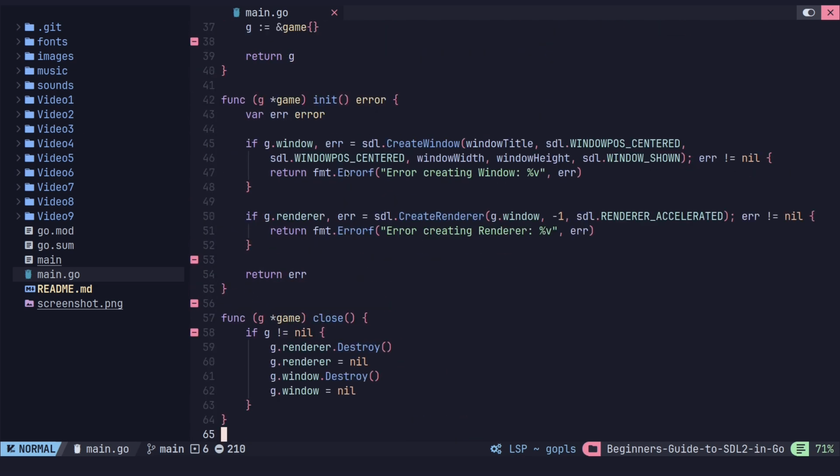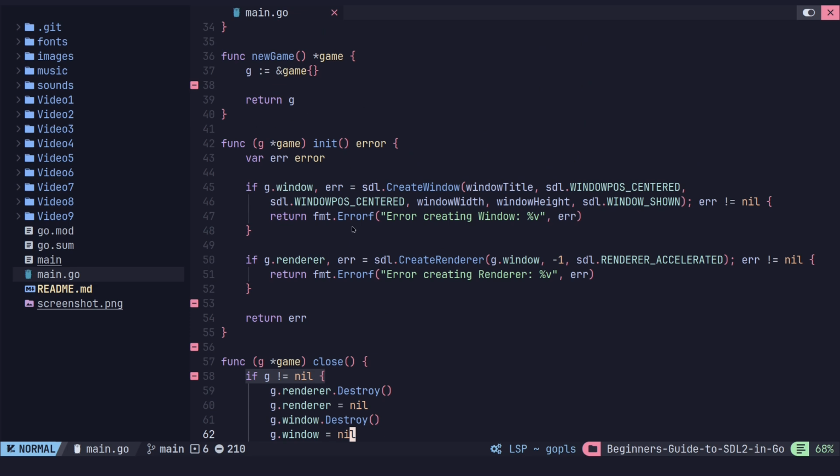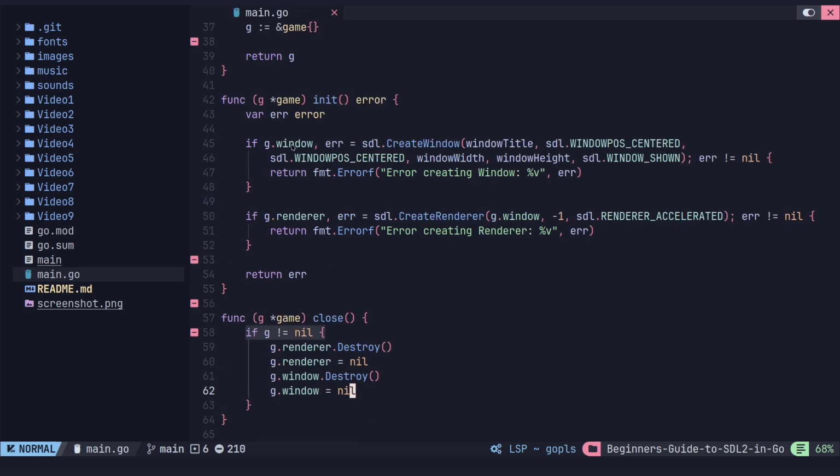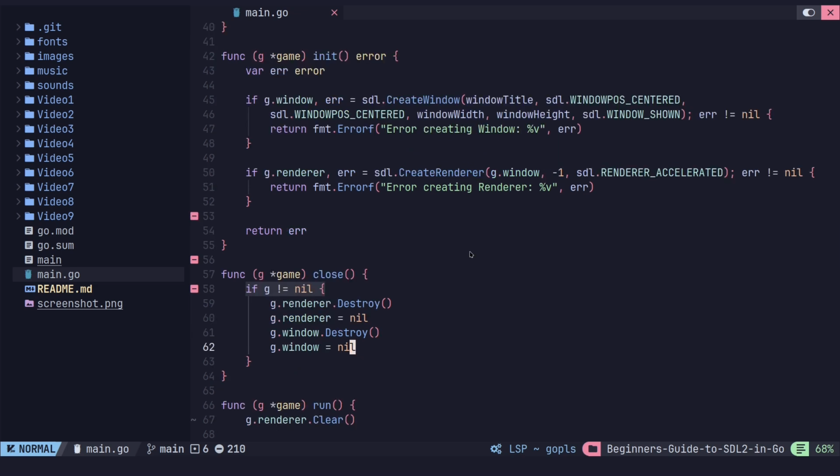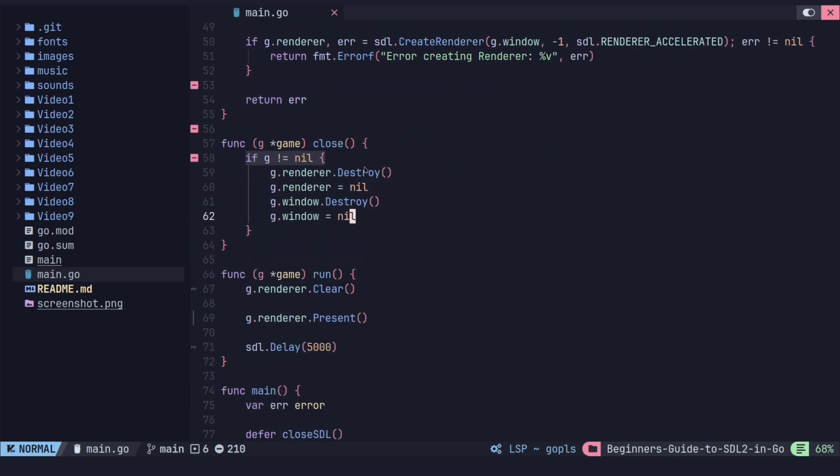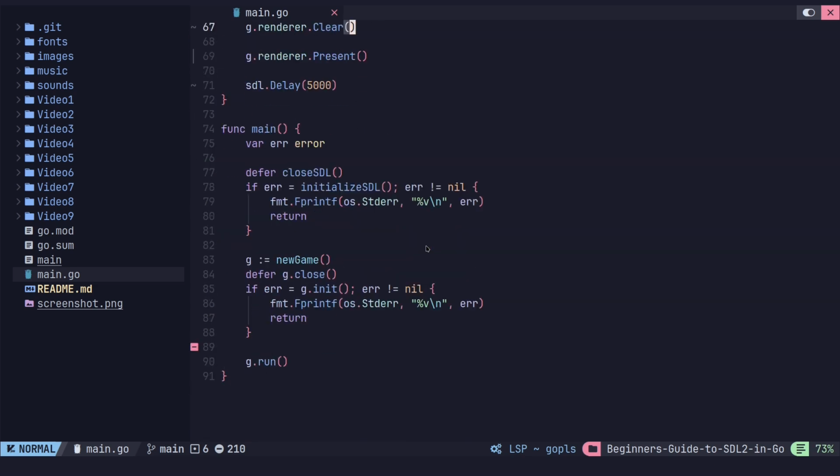Let's go back up. So we have our initializer method, and that is populating our pointer and also checking if there was an error that occurred and giving a nice error message plus the real error. And the same with the render. We're populating our render pointer and creating a message if it erred. And then in reverse, we're destroying that render and setting it to nil, and then we're destroying the window and setting that to nil. So that gets called down here.